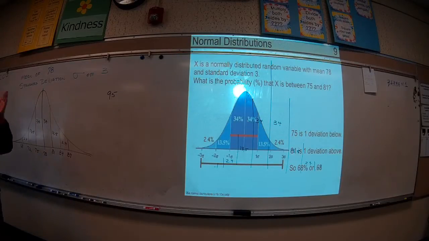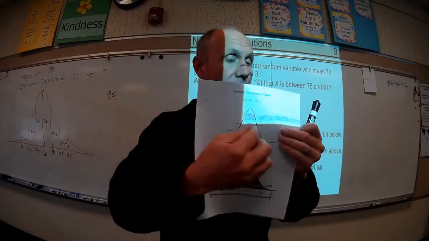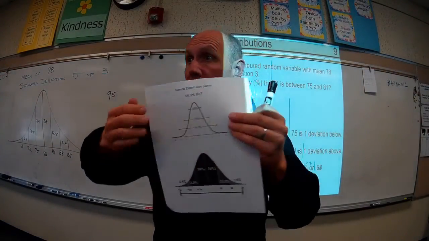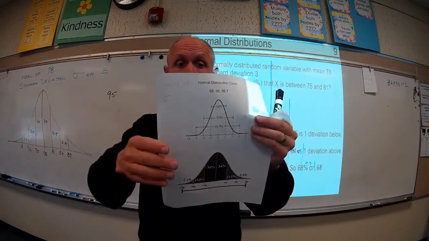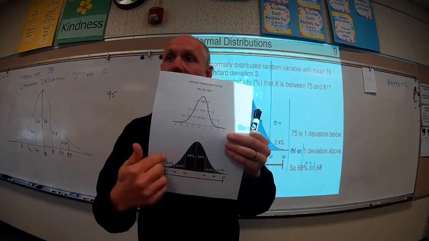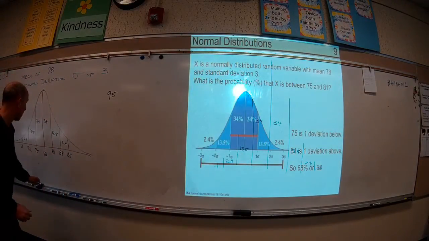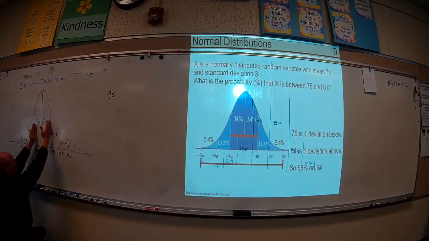When you do IXL tonight, it's weird, but they're going to expect different numbers for different things. If it's symmetrical, use the top graph. If the area I'm looking at is symmetrical on both sides, use the top graph. If it's asymmetrical, meaning it's not symmetrical, then you're going to use the bottom graph.